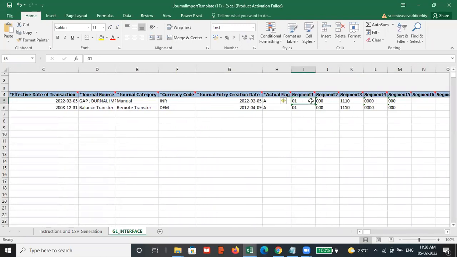So we have to know these segment codes. How many segments do we have? Company, division, location, department, and account. So segment 001, 001, 001. Which one are we going to create?